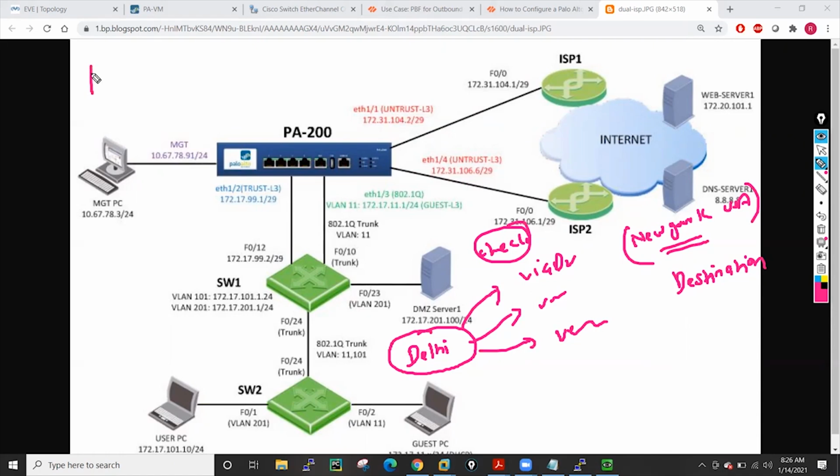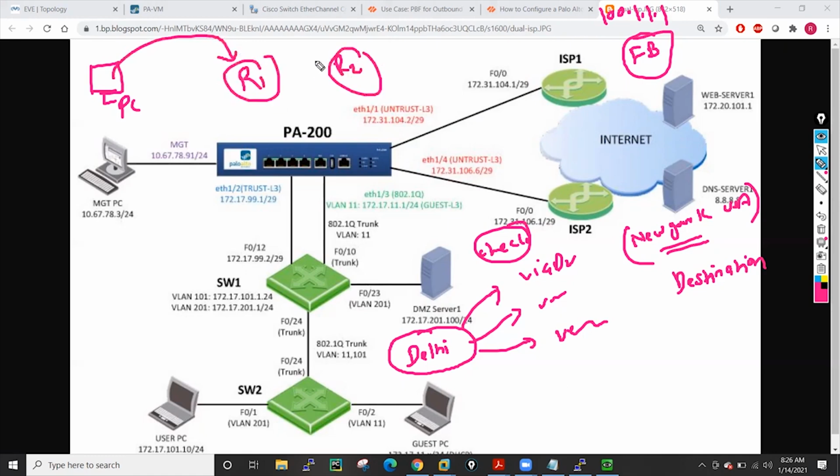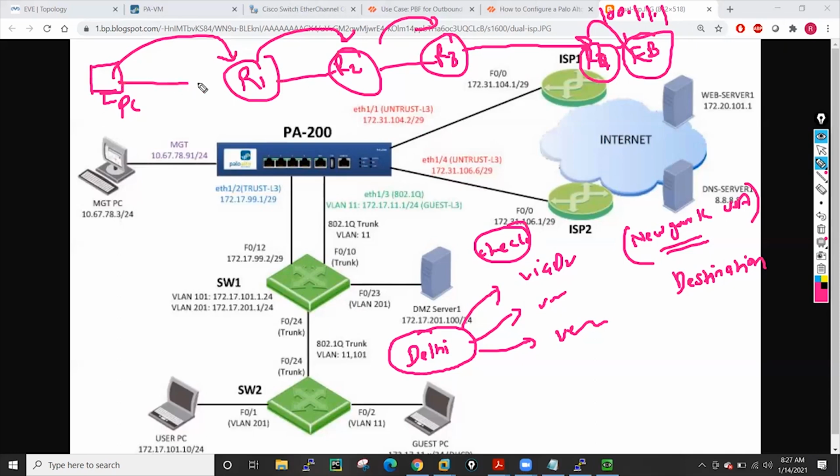Same thing. Let's suppose this particular PC sitting here wants to reach the Facebook server, let's say Facebook server IP address 100.1.1.1. Now this PC forwards the packet to a router, then this router forwards the packet to another router, and this forwards to another router, and by the end of the day your packet reaches Facebook. So all these devices forward that packet on the basis of destination address.